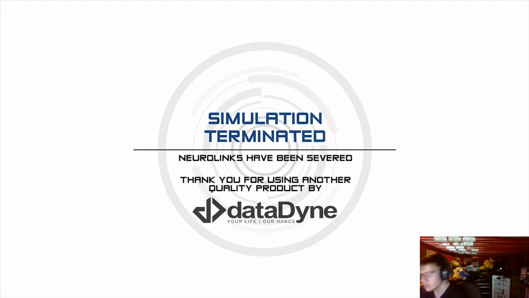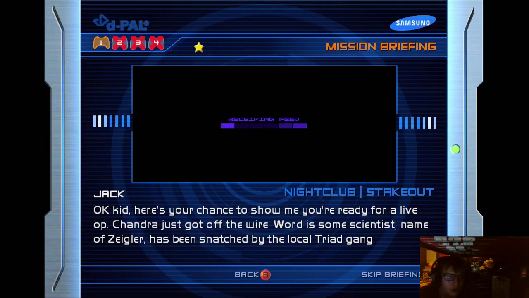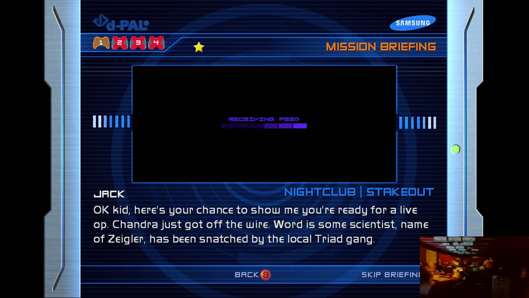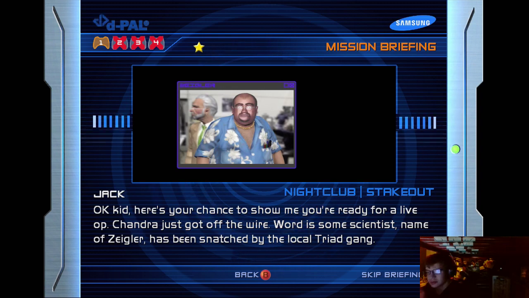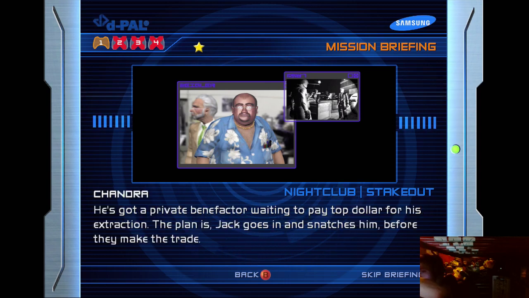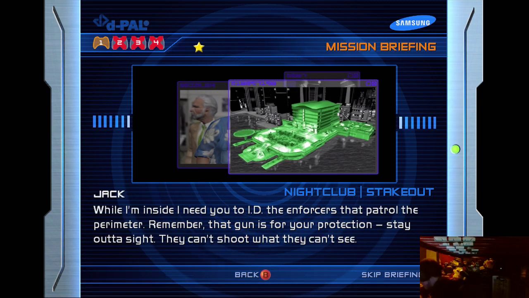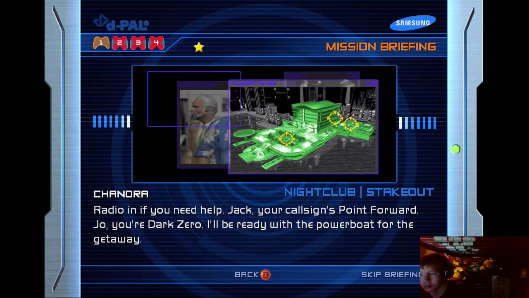You did good, kid. But tomorrow night, the mission's for real. You ready? Okay, kid. Here's your chance to show me you're ready for a live op. Chandra just got off the wire. Word is some scientist named Ziegler has been snatched by a local triad gang. I've been monitoring their comms. They're trading this Ziegler guy to a bunch of suits on the mainland. Straight up cash deal, for the kind of money I can only dream about. Good thing for Ziegler he's got friends with deep pockets. Right, Chandra? He's got a private benefactor waiting to pay top dollar for his extraction. The plan is, Jack goes in and snatches him before they make the trade. While I'm inside, I need you to ID the enforcers that patrol the perimeter. Remember, that gun is for your protection. Stay out of sight. They can't shoot what they can't see. Radio in if you need help.